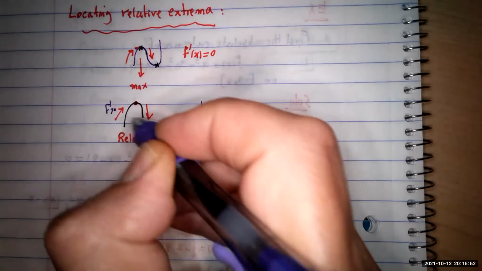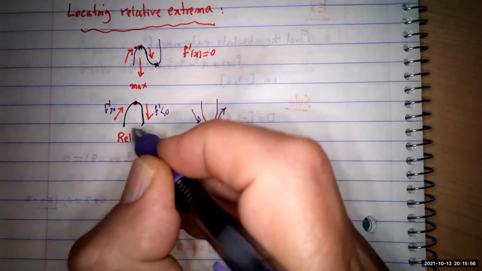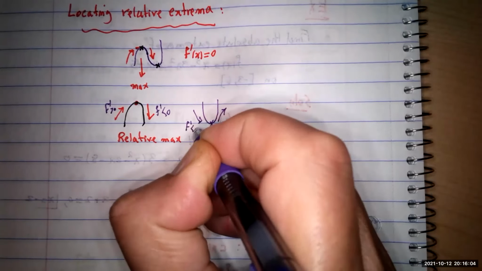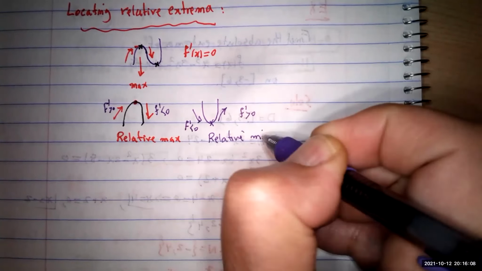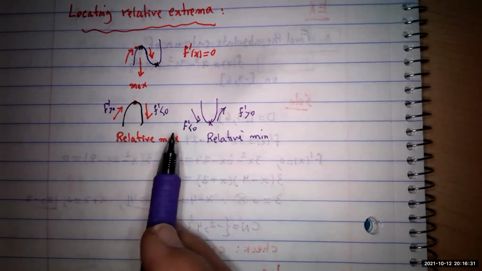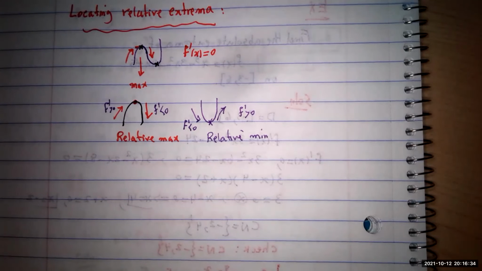Before this point, f prime must be positive. If f prime is positive first and then negative later, you get a maximum. Up, down. If the f prime is negative before and positive after, that gives a relative minimum. So at the end of this argument, we are going to have a test. Okay, we get the chart. We have to identify the sign of the f prime. So we're going to have a chart to determine this situation, and we find the maximum and the minimum. This test, going up, going down, is going to be called the first derivative test. You must know it by name. So we say we apply the first derivative test to get the relative maximum or the relative minimum.